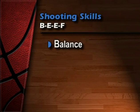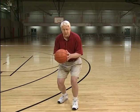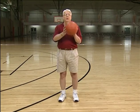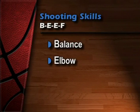Make sure that your feet are set after you've come to a good jump stop. You'll be in a slight crouch as you pick the ball up off the dribble. As the ball comes up off the dribble, you want to bring it up over the elbow with the wrist cocked. You'll notice a lot of these fundamentals are the same in free throw shooting.